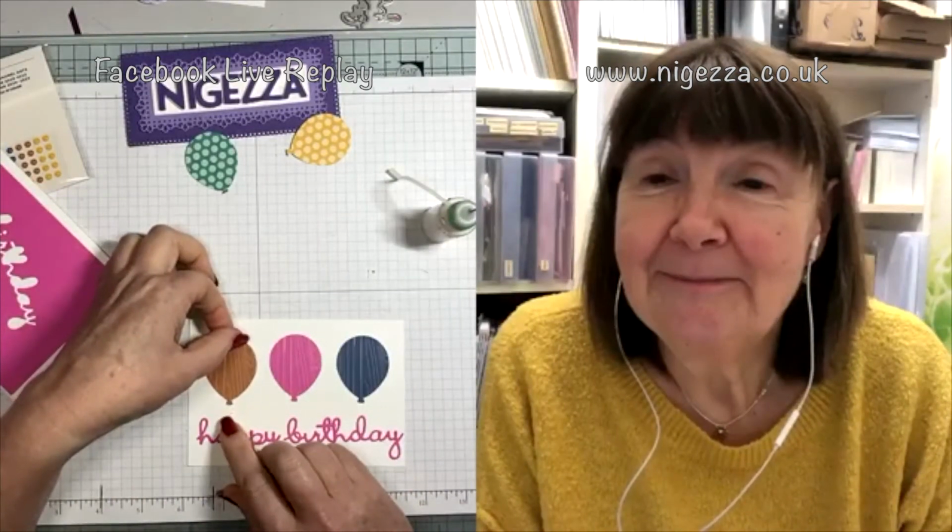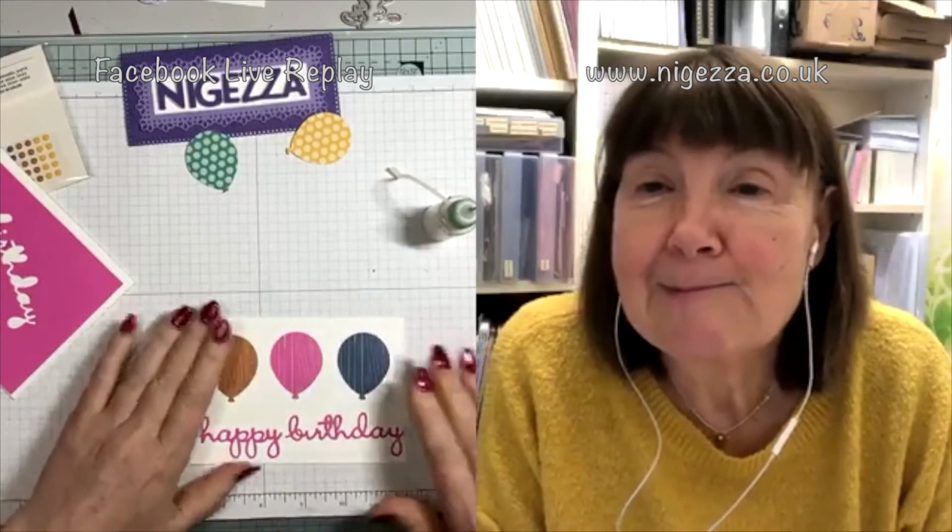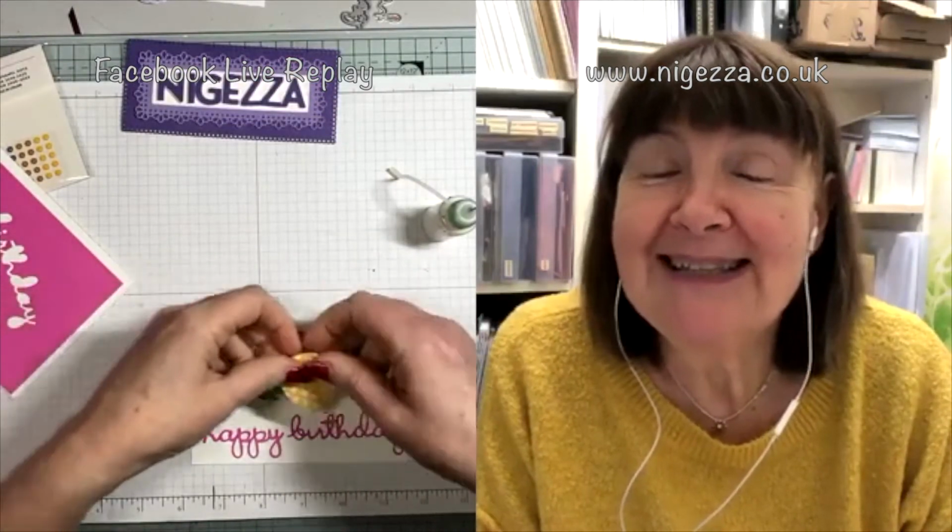I must admit, there was one time when I tidied. I think it was before the last live that we did, and I tidied my desk, and I remember walking into the craft room the next morning and it was like, oh, I've got a tidy desk. How did that happen? I actually forgot. It's so nice to come down in the morning and my desk is tidy and I can start work straight away without thinking, oh, where's that?